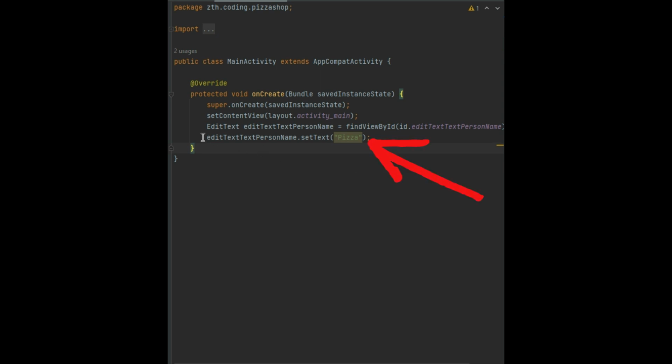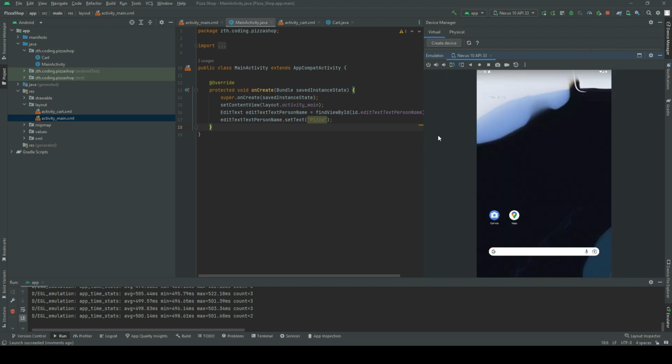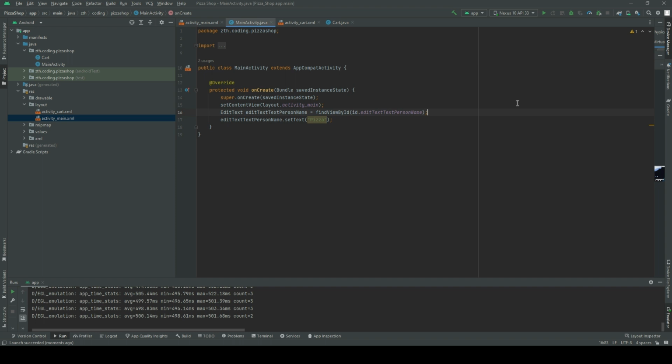And you can see here the text box that we put on there has the text pizza because of this line of code right here. This is just a very simple demonstration of how activities work. But they'll be kind of your building pieces you'll use to put together an Android application, so to speak.